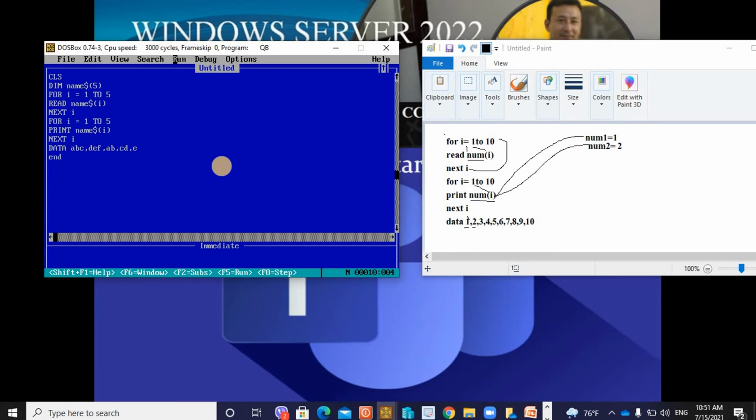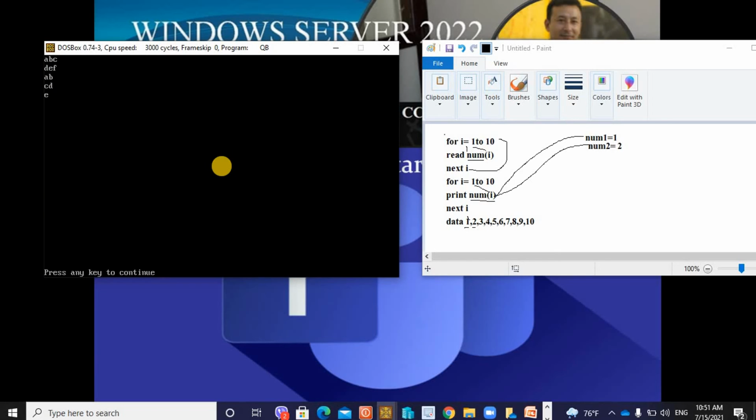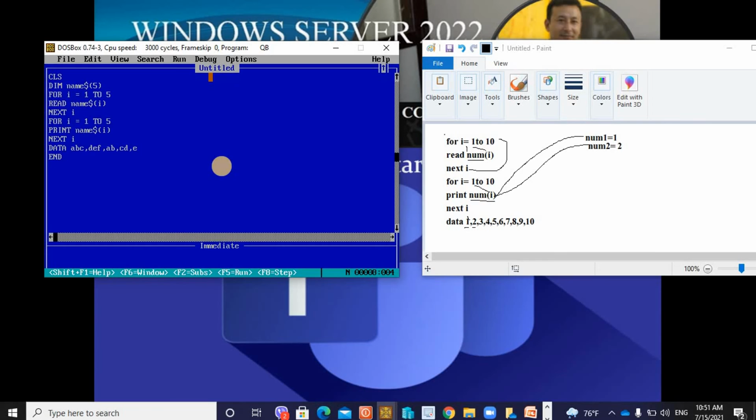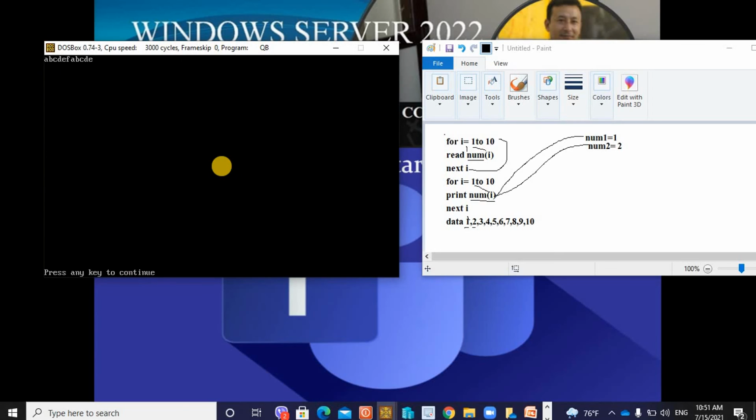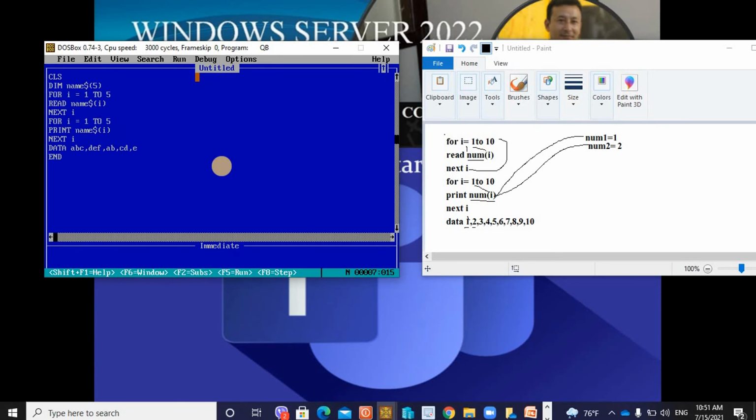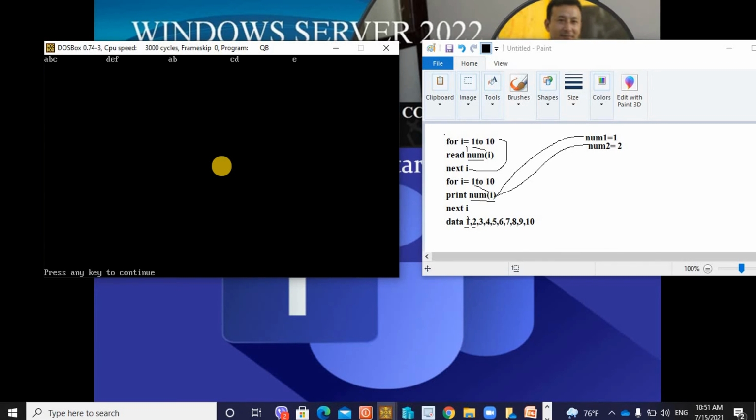Now if I run this program, you'll witness the output is this. Why it's coming in vertical? Because I did not give semicolon over here. Remember I told you either it's going to display data vertically or horizontally. So if I give this semicolon and if I run this program, you'll see the output is this. It's coming close because there is no gap. So if I give comma, then you'll find the 5 words are displayed something like this.